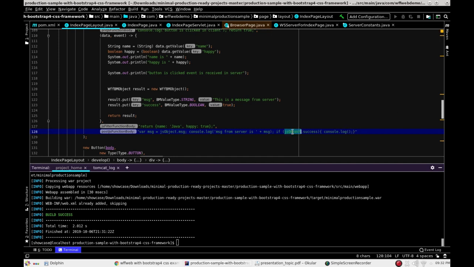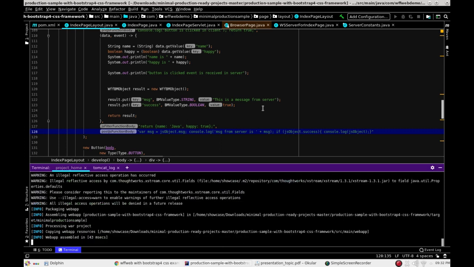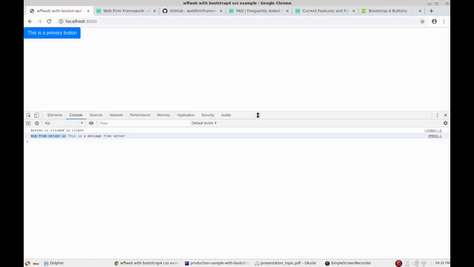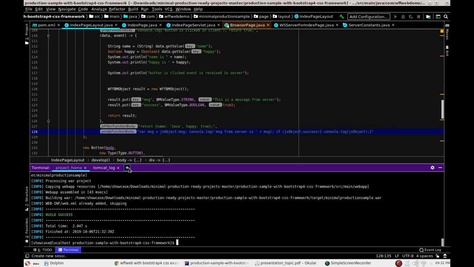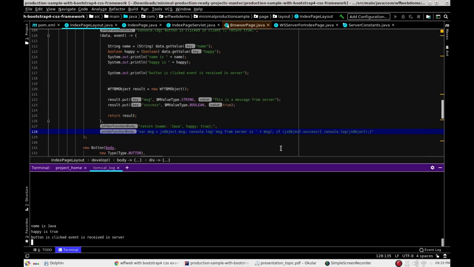I'm printing the whole object. You can see the message true. So this is the object received from the server. So you can see message success is available.